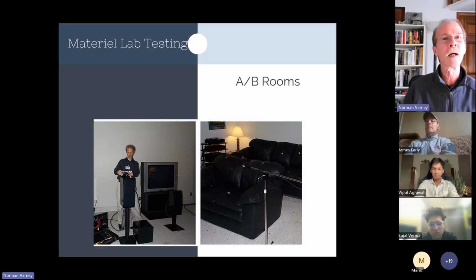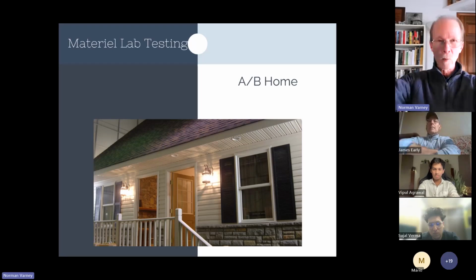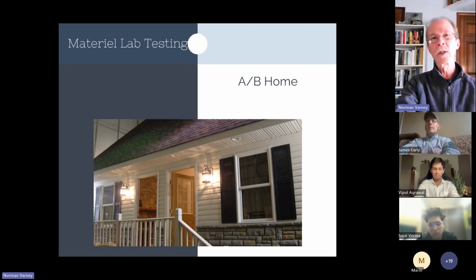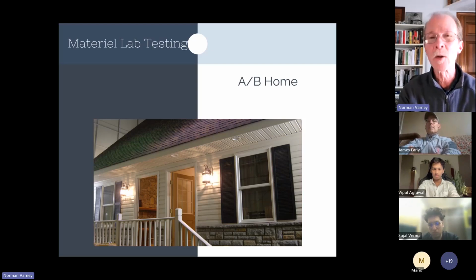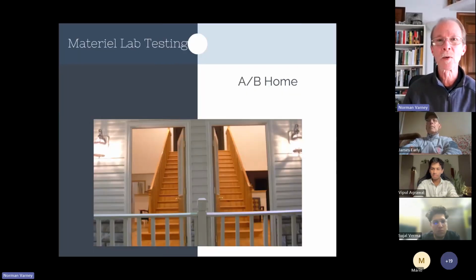So anyway, that was a highlight. So in this room, this is further back and way down in the earth. We built a house inside of the lab. So this is actually a 3-story house, and it's 2 of them. There's a basement, there's a first story, and there's a second story.